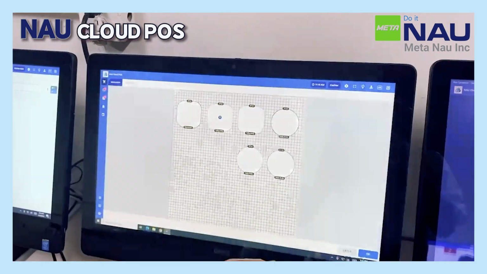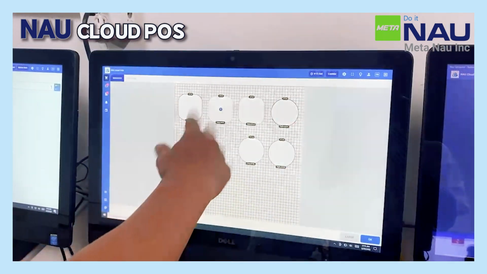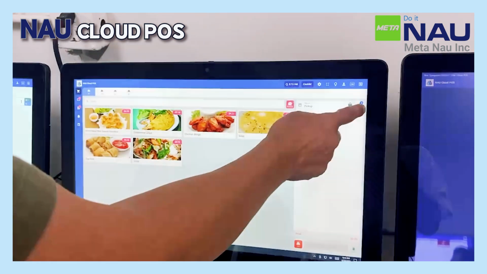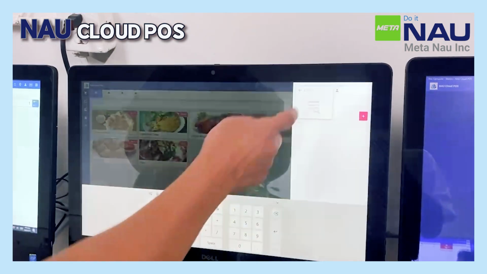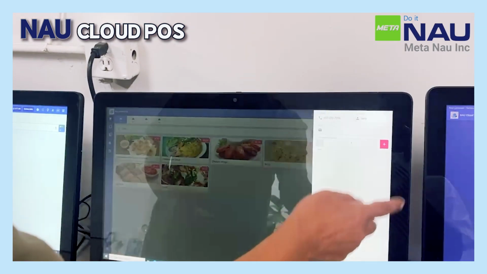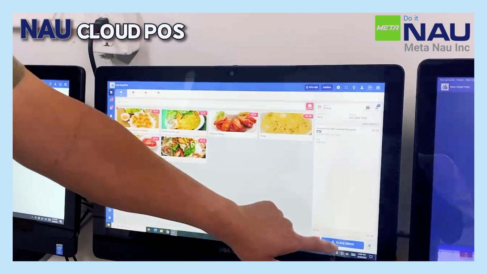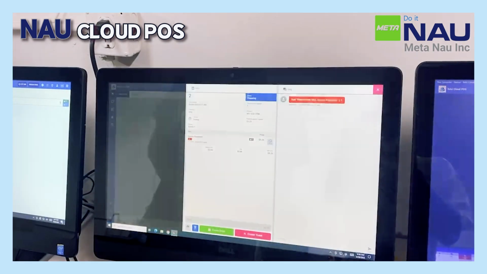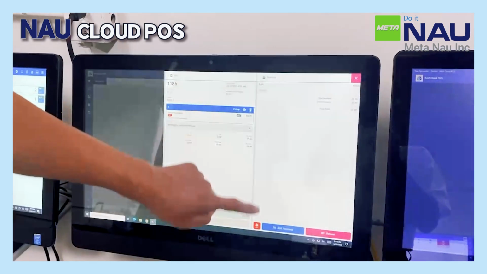Okay. Now for the pickup. So I say no, I need no table for the pickup. So they call in, and you can add them. If on call, you can add their phone number or the number of the guest. So click OK. So you click on place order. So you create an order.